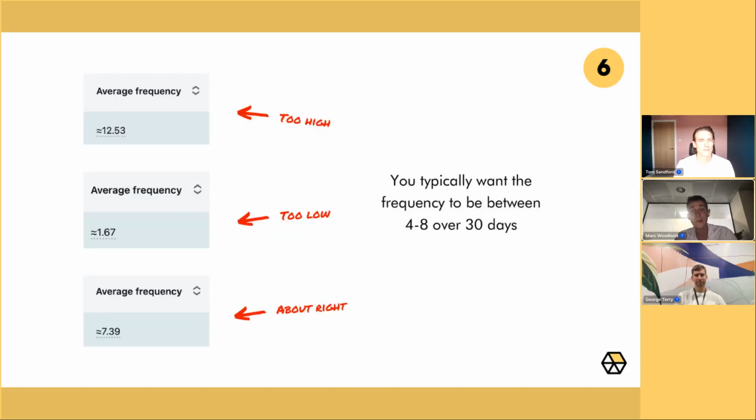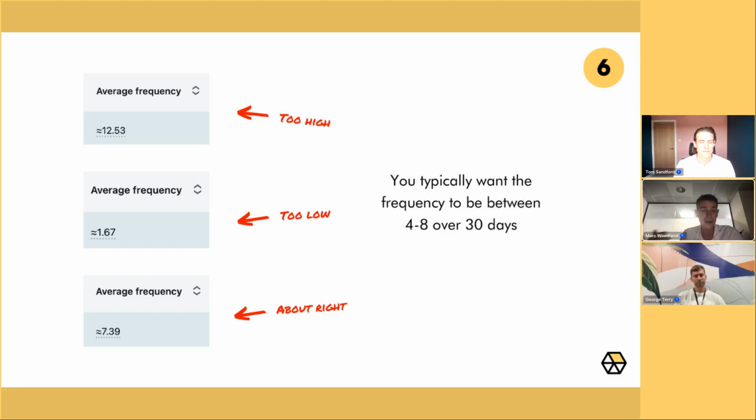Next up, and I mentioned this earlier, ad frequency is really important to measure because your ad can succeed or fail by it. We typically find that the sweet spot for frequency is you want to show people your ad 4 to 8 times over a period of 30 days. Frequency is how many times your audience is going to see your ad, and you can set it to a 7, 30 or 90-day period. So over 30 days, you want them to see your ad 4 to 8 times.